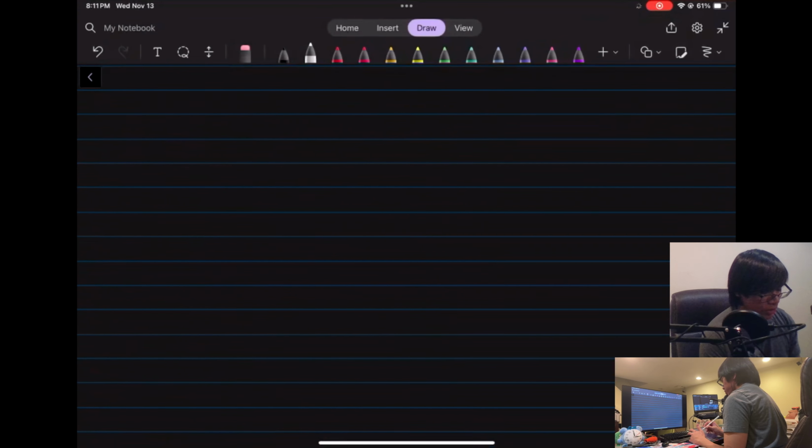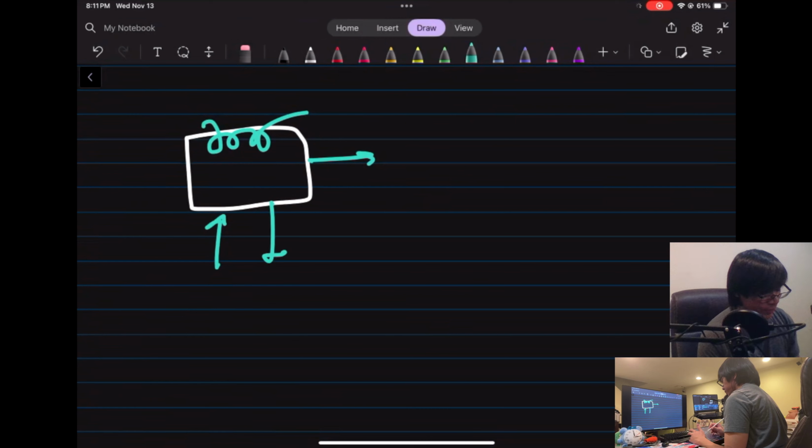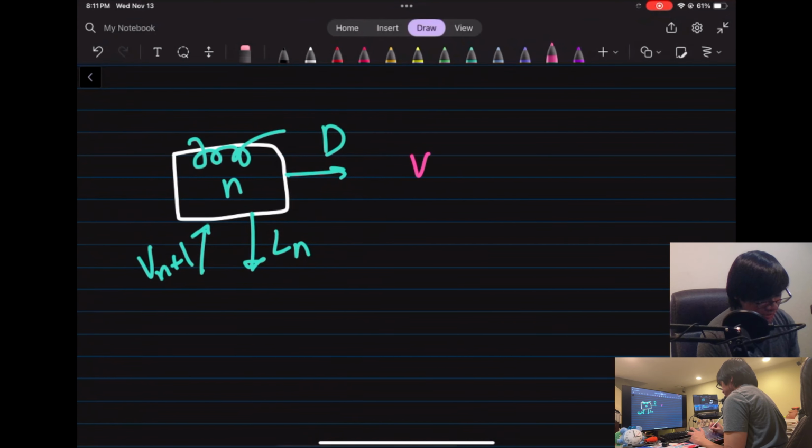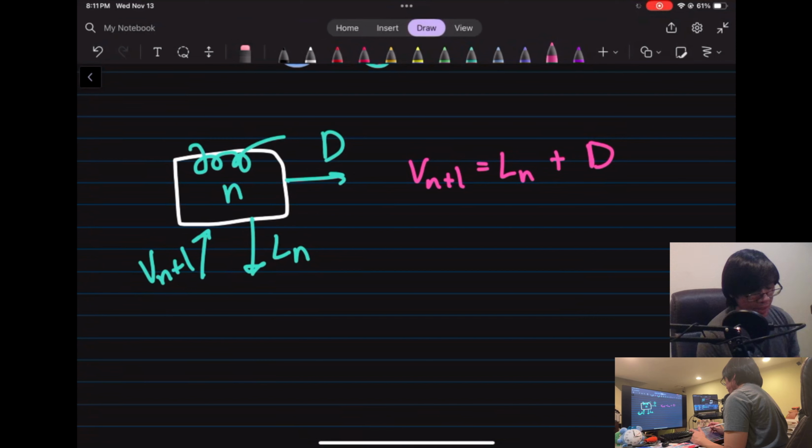I can just draw the condenser here very quickly. Vapor going in. So we have vapor from the stage below, liquid coming down, distillate. We have our usual balance. Done this a million times. Plus D. And we do our component balance for the light key again. So that's our i at the stage below.